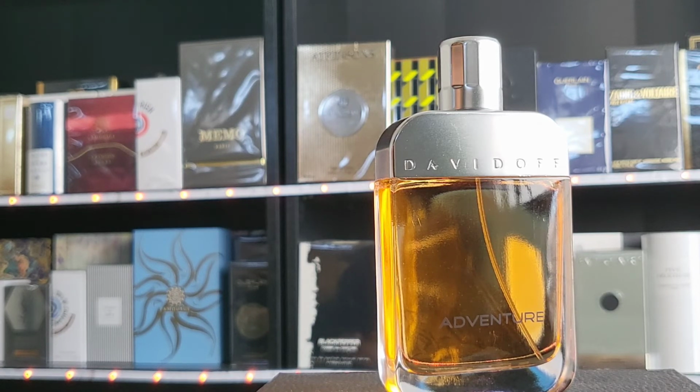So coming back to this, through the life, I'm getting the few notes I'm talking about. It doesn't really transition all that much. The citrusy up top is going to stick around, and then the spicy pepper is going to be there. So it's not really super linear, but I would say those main notes are there. It's going to be the orange, the vetiver, the citrus, just a bit of the woodsy notes, and the pepper. The pepper is prominent to give it the spiciness, and that's the main thing I'm getting. Maybe some musk in the background, okay?